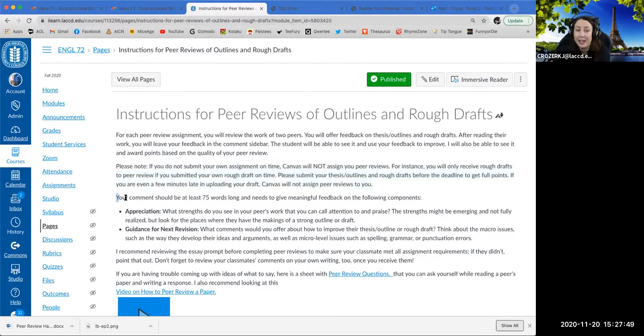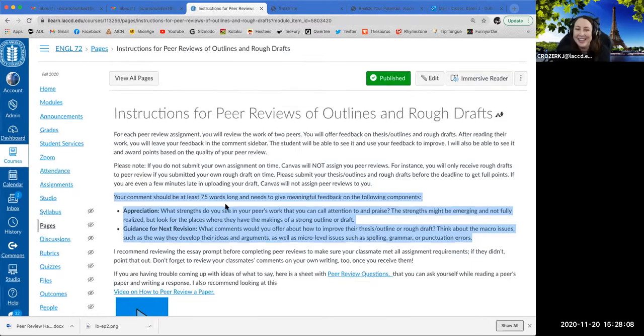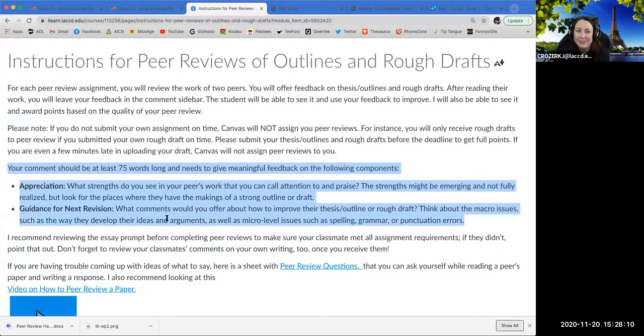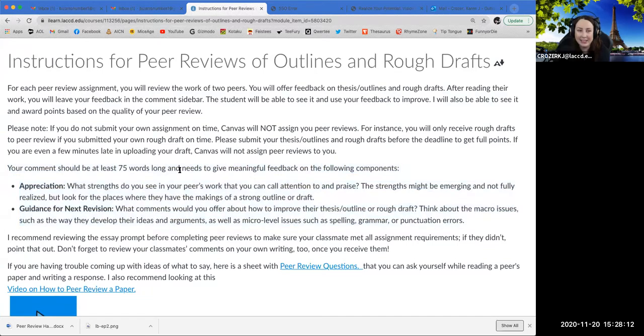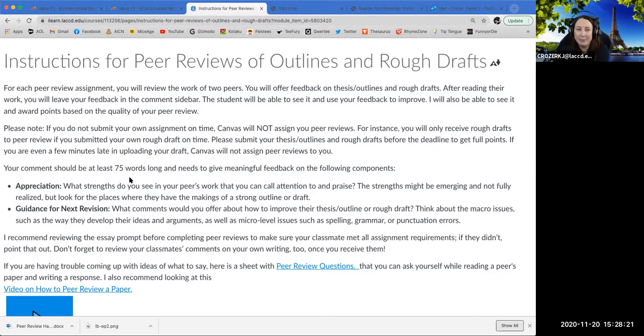And then the other thing I do is I tell them what I want them to respond with, because a lot of them I find haven't done peer reviews before, and so they're unsure of how to do it. So I usually give a word minimum, and that's because if I don't, I get people who write one sentence and just say, cool, dude, or something like that, right? So I tell them I want it to be meaningful, at least 75 words long. And that's just sort of arbitrary, but it's just to make sure that there's enough robust writing there to be a decent peer review.